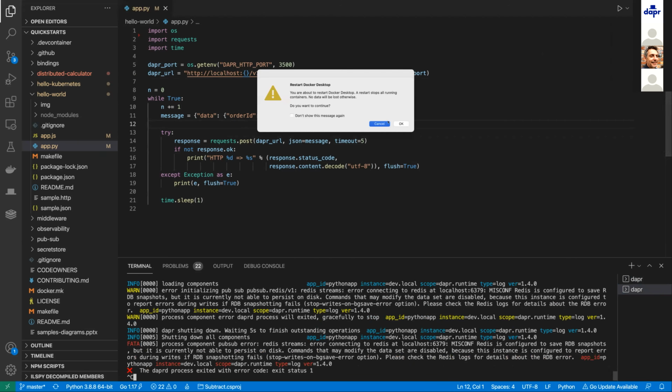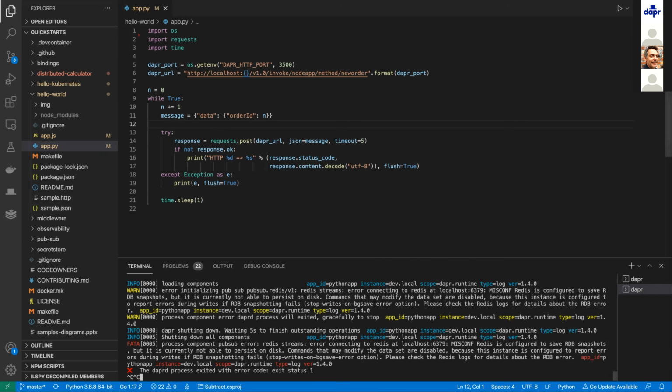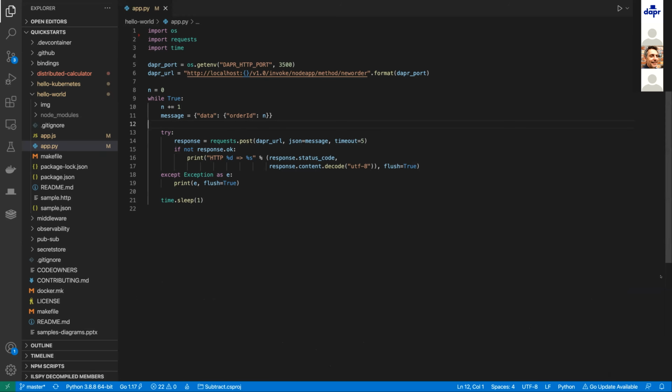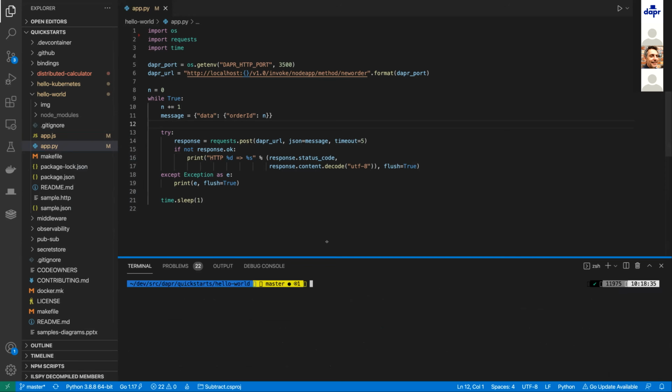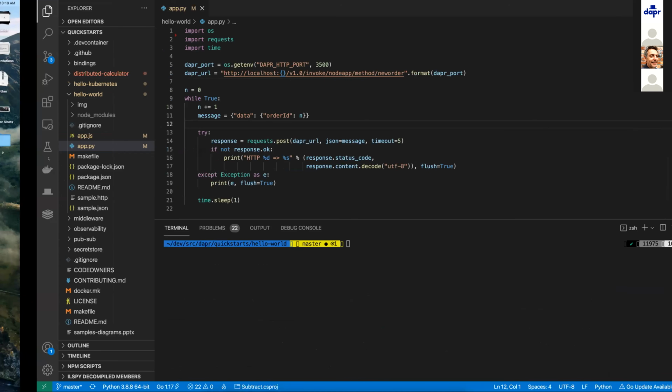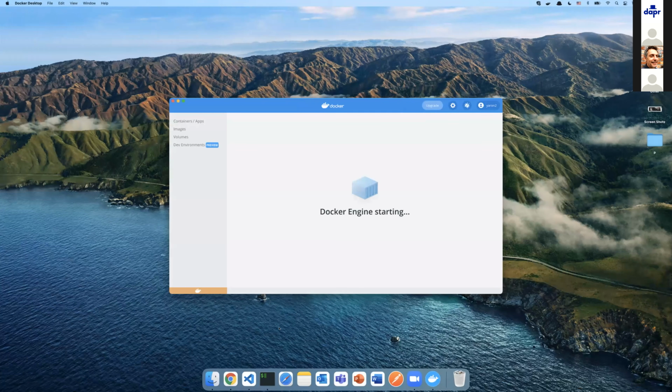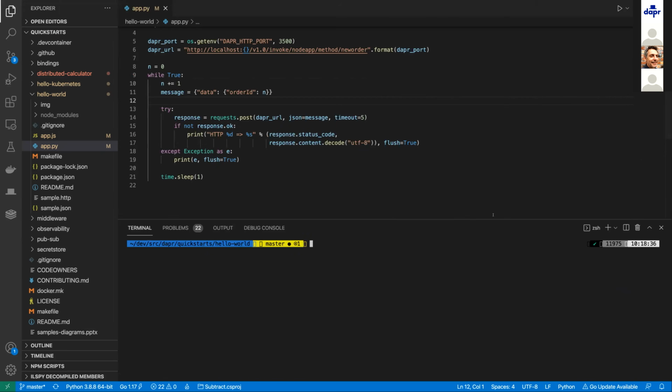So let me restart Redis right here, and we'll make sure that it's working. This started happening with the latest Docker update that I pulled from about a week ago. So we can see the Docker engine starting. It will take a while, just like 20 seconds.